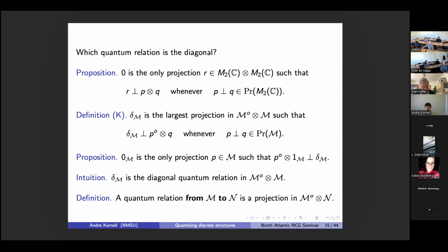Yes. So the idea is that there we're looking at M2C op tensor M2C, right? And there is a canonical representation of this algebra on M2C viewed as a Hilbert space, where we have one tensor factor act on the left and the other tensor factor act on the right. And in fact, what we're really looking at there is B of M2C, right? So this delta M is the projection that corresponds to the subspace of M2C that is spanned by the identity matrix. Does that answer your question? Okay, so the scalar product is the Hilbert-Schmidt scalar product. That's right, yes. Okay, thank you.